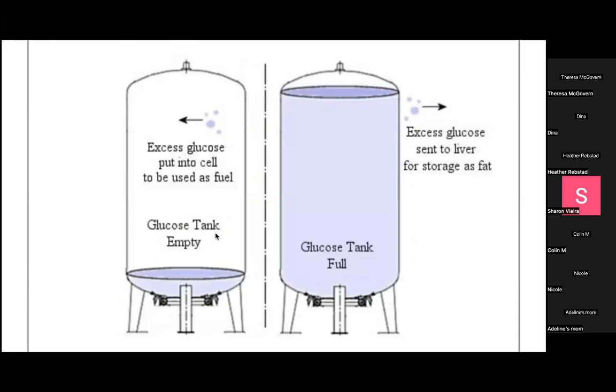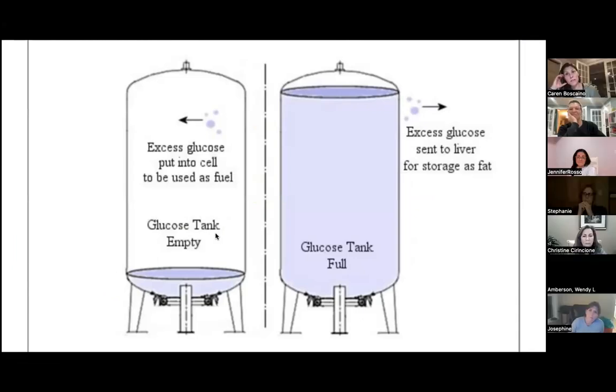So this is our favorite slide. People print this, they put it on their refrigerators. So if you had to visualize your insulin tank, right? So this is all your food choices. Let's just call it what this is, down to whatever you're drinking. These are your food choices. So this is food choice 1, and this is food choice 2. This is empty, guys. Like you need $5 of gas to get to the next station. This is pretty low, right?